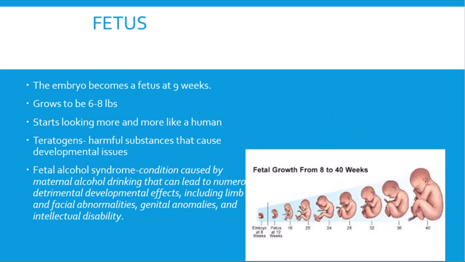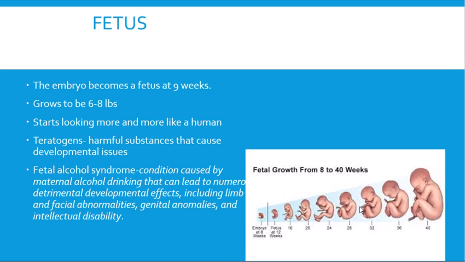Alright, let's start talking about the fetus. So the fetus comes into occurring at about 9 weeks. The embryo, after it has done splitting all the cells and forming and reproducing, becomes a fetus. A fetus will grow to be about 6 to 8 pounds, almost the size that it should typically be when it is born. As it goes through the progression, as you can see in the picture, everything starts to get bigger and bigger. It starts to look more and more like a human. The arms grow, the head starts growing quite a bit. Everything starts to become more and more like what we think of as a baby.